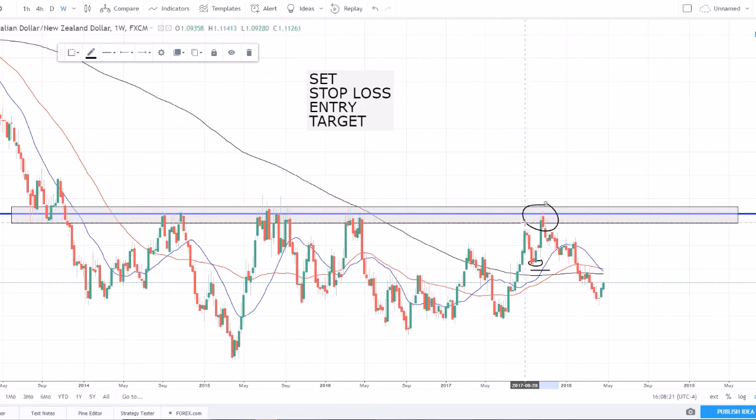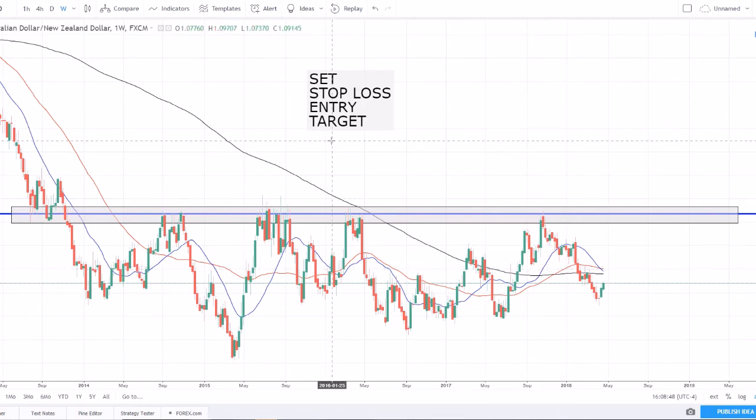So you could be a very conservative person and set it right at the beginning of the zone because you think price is going to tap it and run away. Or you can be a more aggressive person and set it towards the top of the zone because you think price is going to make its way through the zone before it turns around. This is all personal preference. This is when having a trading strategy comes in. This is where you have to learn one, whether you join my course and learn my strategies and my ways of developing a strategy, or you develop one on your own. All this stuff is determined by your strategy. I'm just trying to show you how to use these.